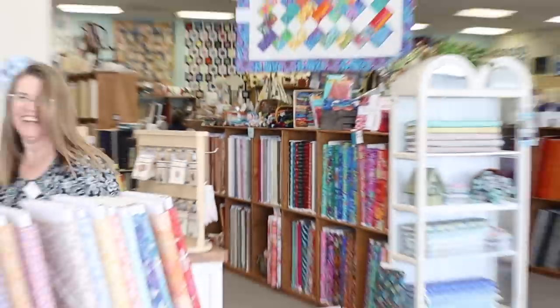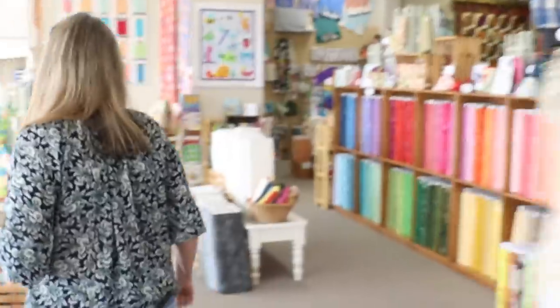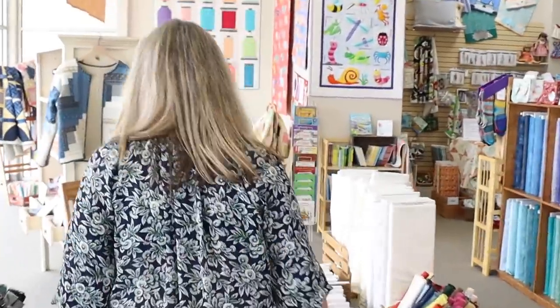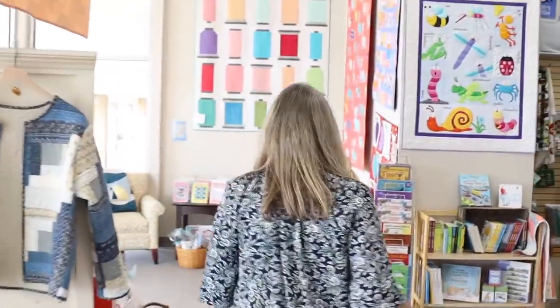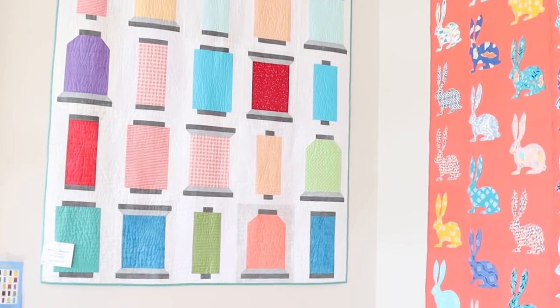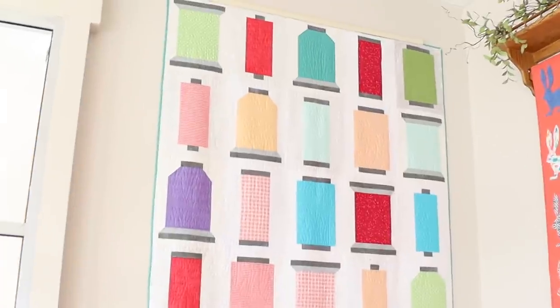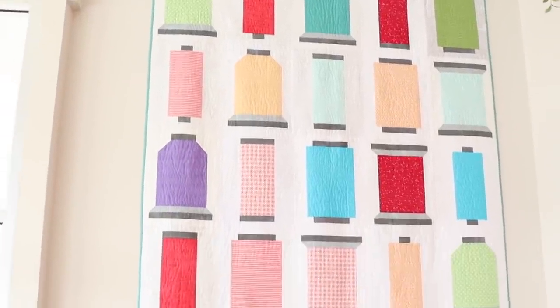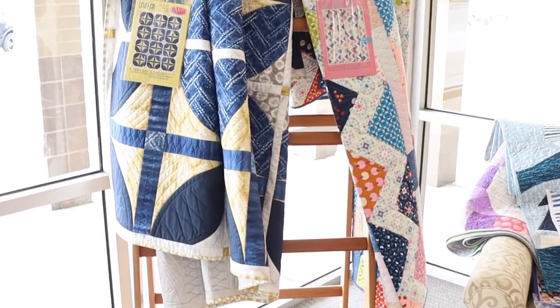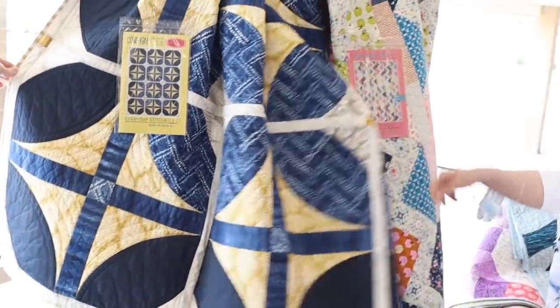Oh, there's Amanda. Are you exhausted from all that great fabric you were just buying? It was a lot. It's a busy day in the shop — they've got a class going on, so there's a little bit of noise, but we're just going to have fun. I was going to bring you over to the corner because we saw that you guys had Everyday Stitches in the catalog, and these are their quilts. We made that one — the Spools Quilt. We have a lot of good designers here in Kansas City. This is the Courtyard Pattern that was being featured. They're great pattern partners — love working with them.